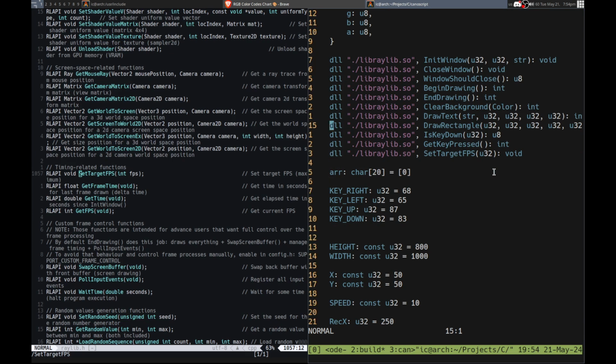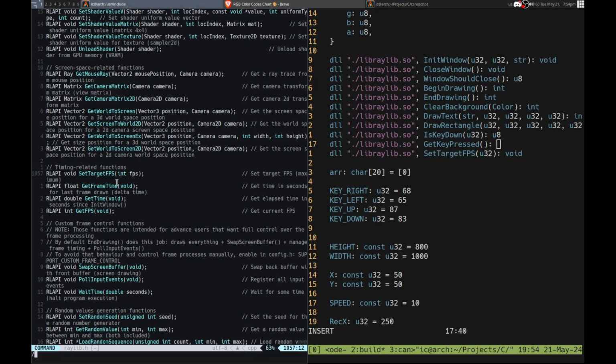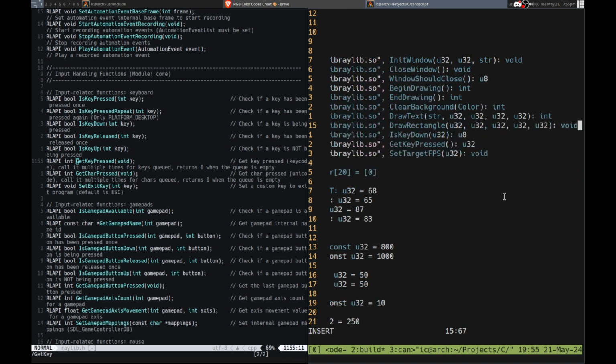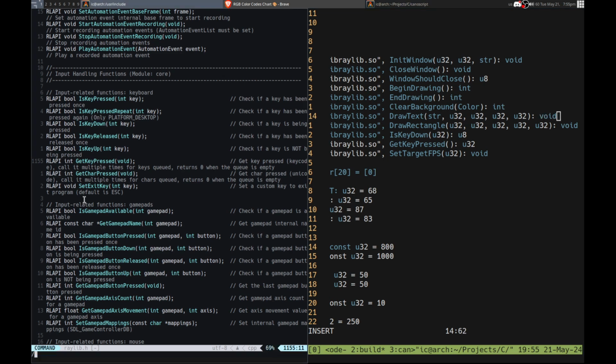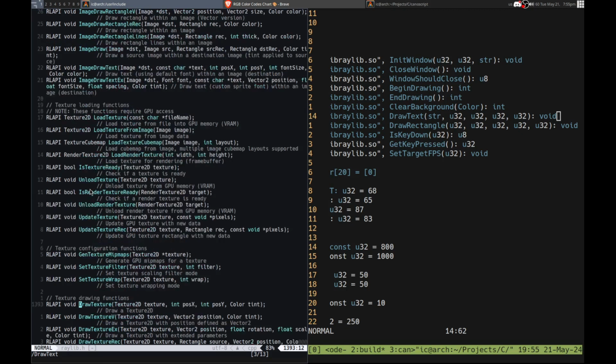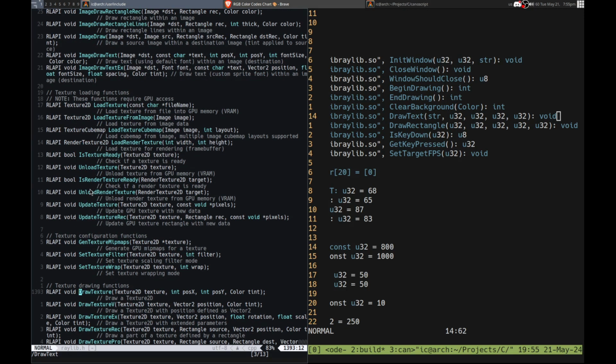You know, it's not exactly right, but you know. And get key pressed. Key pressed returns, yeah. So do that again. That should already be correct. The return value of this can be probably void, right? Just draw text.